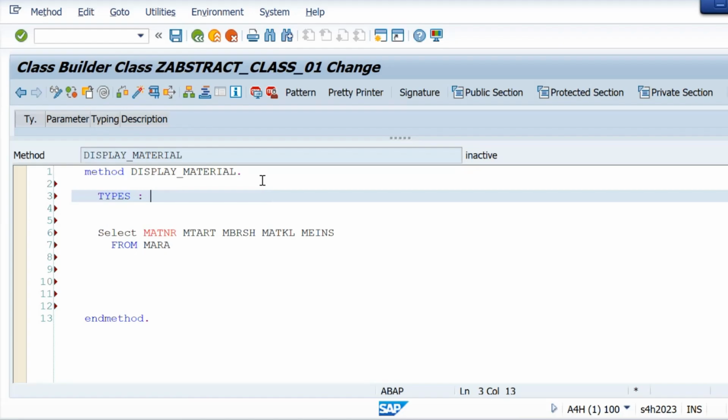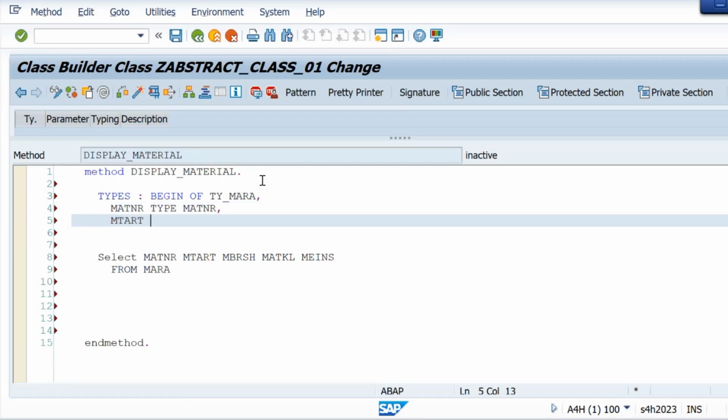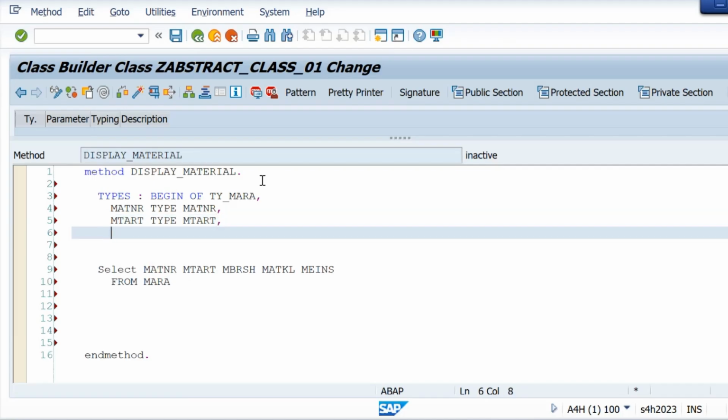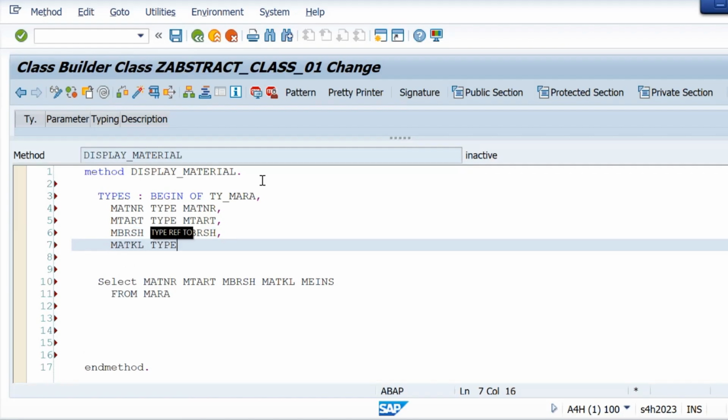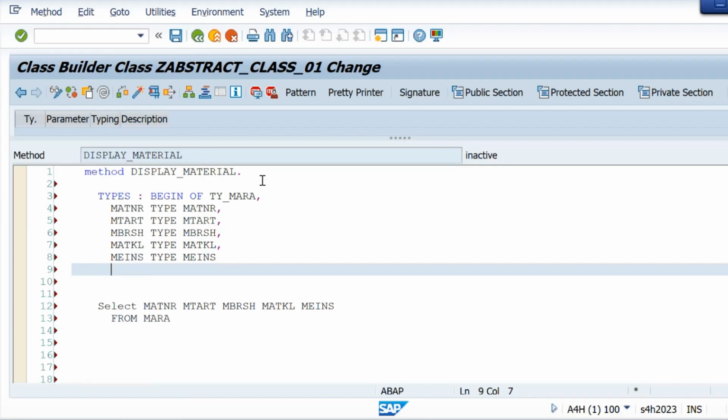So types begin of ty_mara, MATNR type MATNR, MTART type material type, MBRSH industry sector, then material group, and basic unit of measure also, end of ty_mara.